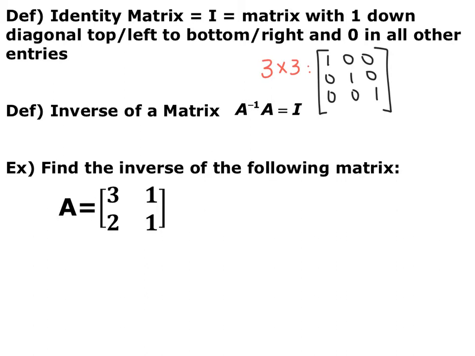So the last part we're going to talk about is identity and inverse matrices. So identity matrices are like your 1 of the multiplication world or 0 of your addition world. Anything times the identity matrix is just itself. So you have a square matrix, 3 by 3, 2 by 2. Starting in the upper left down to the bottom right, you have 1s. Everywhere else you have 0s. So this would be the identity matrix for a 3 by 3.